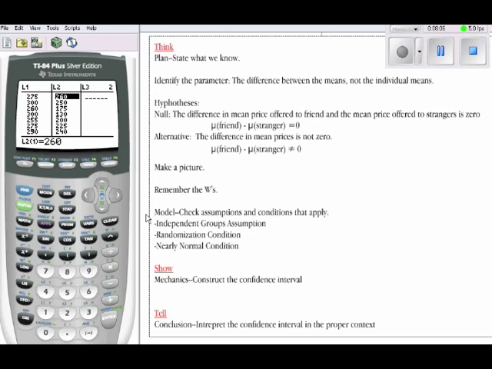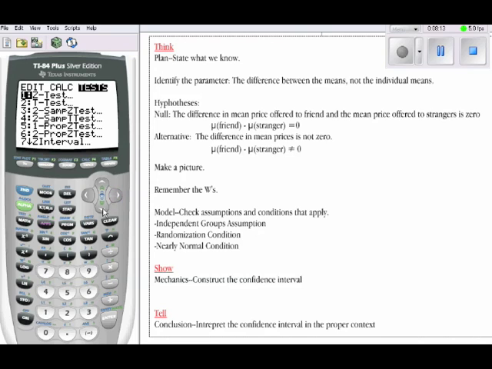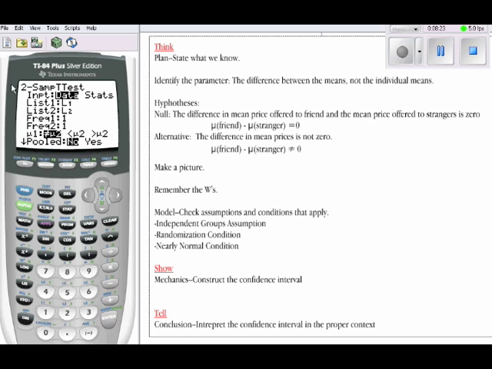This is the mechanics of a problem. This is where most of our mathematics come into play, most of our work. Go to Stat, and we're going to go over to Tests. And we'll go down to the 2-sample t-test. Be real careful not to select the 2-sample z-test. Okay, you hit Enter. Now, from this, of course, you have data, which is what we're going to use now.